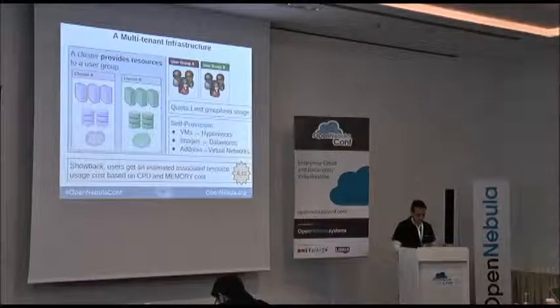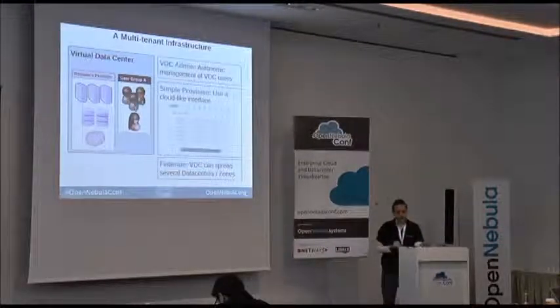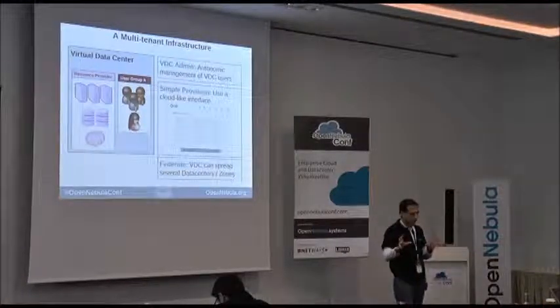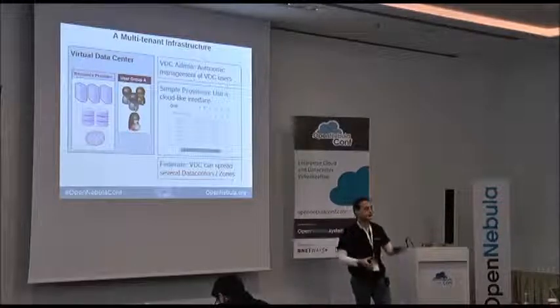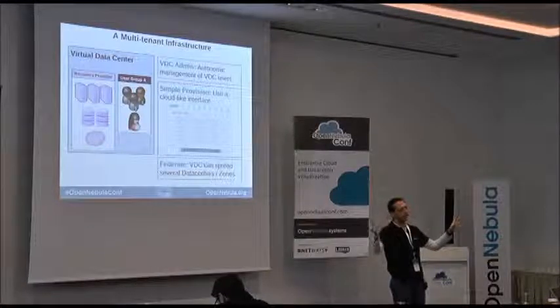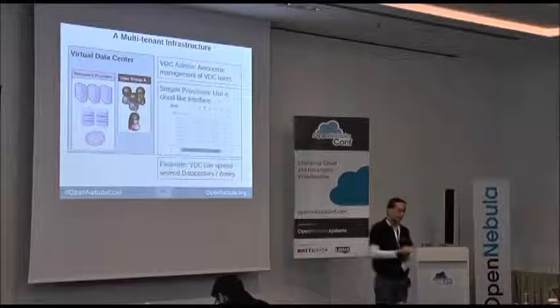Okay, on to the next one. So we have clusters, we have groups of users, and we have the ability of assigning clusters to a group. These two concepts together are what we call a virtual data center. You have one or more clusters in one or more zones, and a group of users assigned to them, and that's what we call a virtual data center.